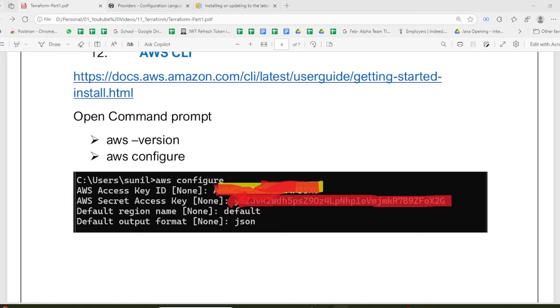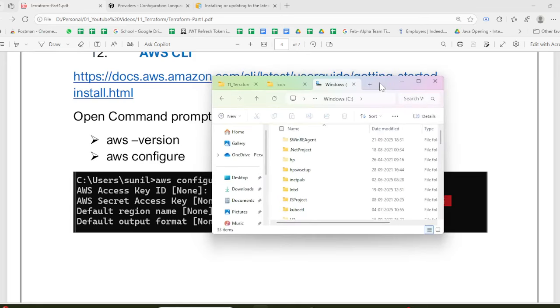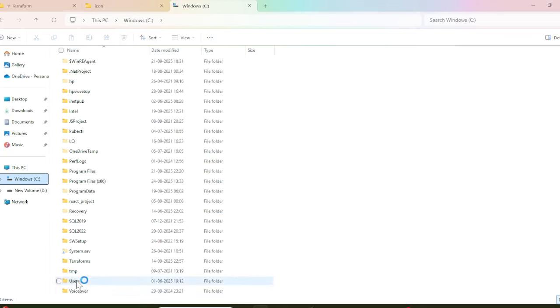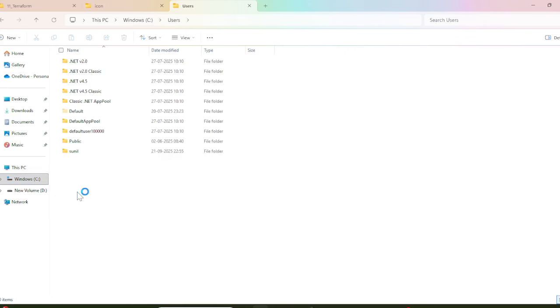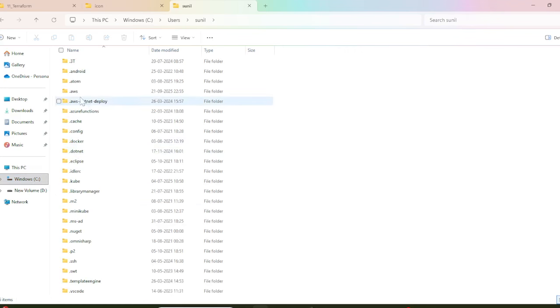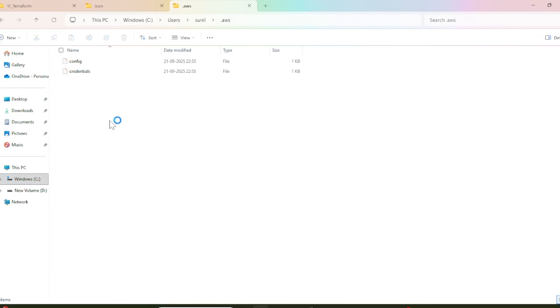Once that is done, the change you will see is in your C drive. If you go to your C drive and go to Users, then your user, you can see a .aws folder has been created. If you click on it, you can see two files, config and credentials.